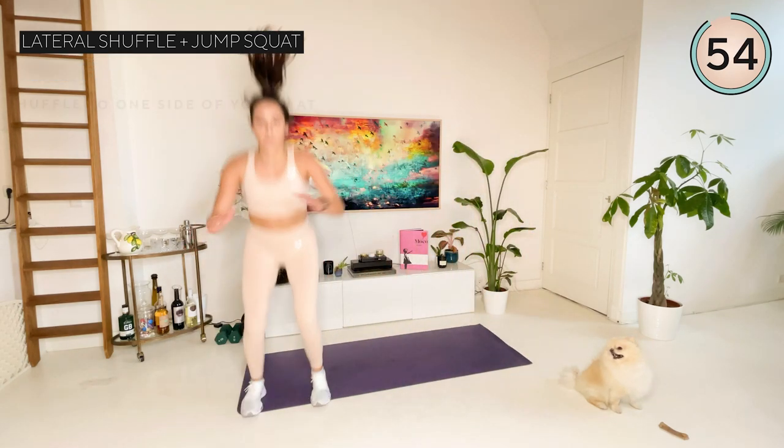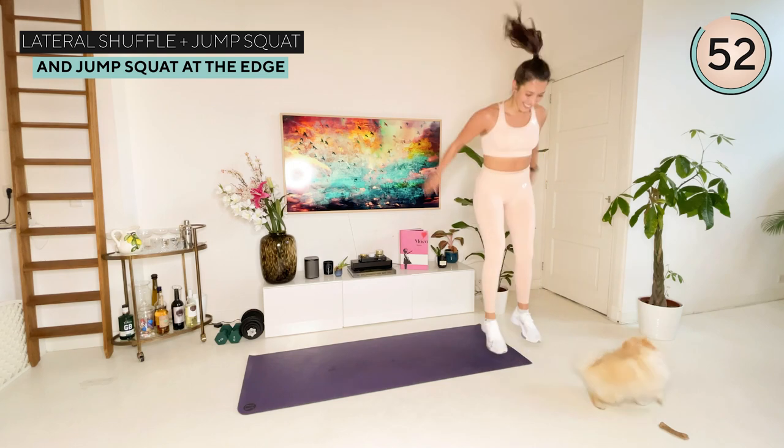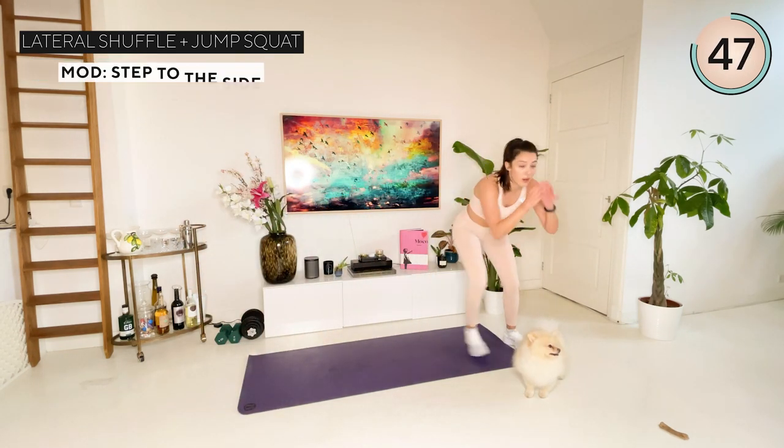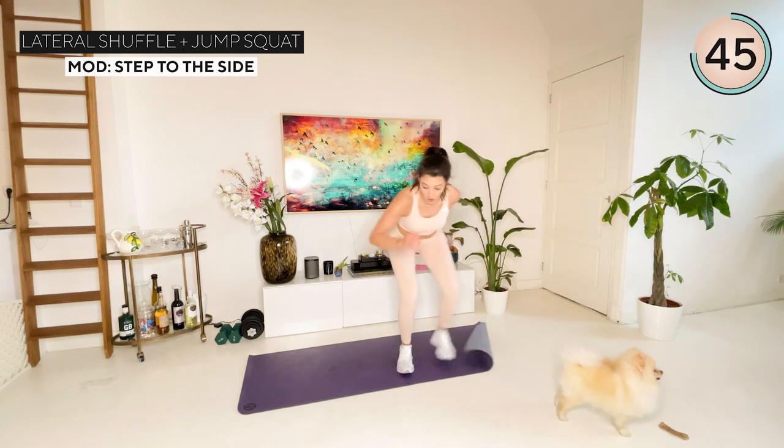Jump up. If jump is too much, just squat. You can also step.